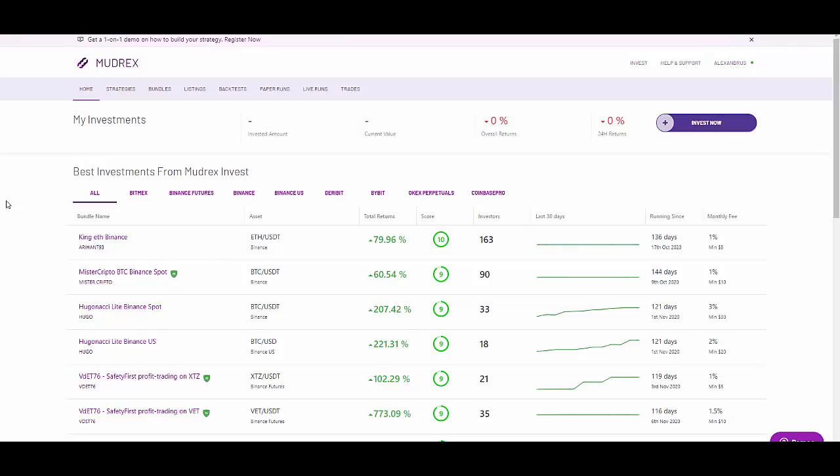Today we are on Mudrex.com and I think it's a pretty interesting platform, so I decided to review it. It's actually about passive income, which is a thing that, let's be honest, we are still trying to discover. We all want to achieve passive income, and Mudrex helps us do that by using different strategies to trade on our exchange account via the API key.